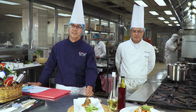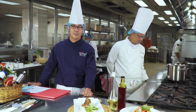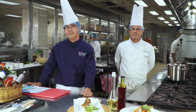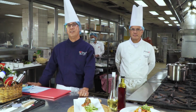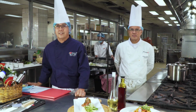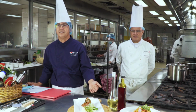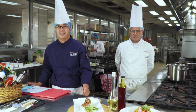And we do it in deep frying. You can have the taste of crispiness, crunchiness of the items that you are frying. And the best thing about this oil is that when we use it, it will not overwhelm the taste of the items you are cooking. If you cook chicken, then you have the chicken taste. Some oils are not like that.